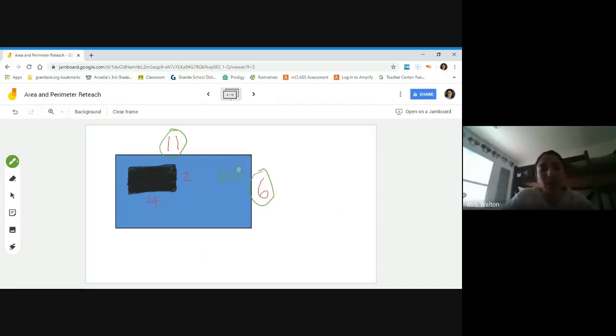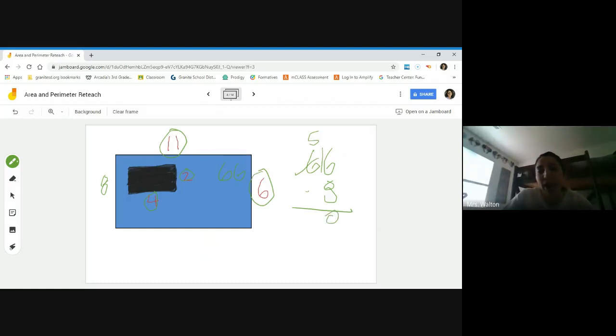That's not my answer though, because it's like I'm taking out this chunk of my rectangle. So I have to find the area of this rectangle, and they gave me my measurements here, 2 and 4. 2 times 4 is 8. So I'm going to now subtract it. I'm taking it away. It's like I cut out that piece. And 66 minus 8 is 58.